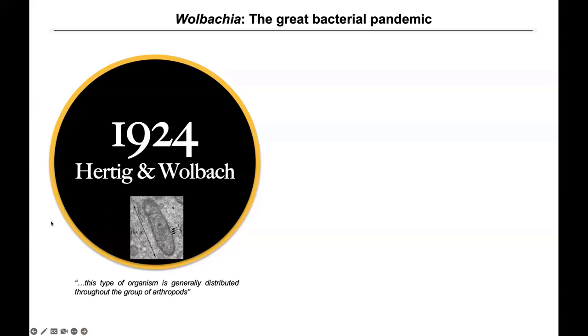So last week, Thomas Ann did a great job in introducing Wolbachia to the audience. But just in case folks might not be there, I'll be giving a little bit of history. So bear with me. Wolbachia research is almost a century old now. It was back in 1924 when Samuel Wolbach, a Harvard-trained pathologist, and Marshall Hertig, an entomologist, found these unknown rod-shaped bacteria in the ovaries of mosquitoes. Back then they didn't know what it was, but it was later named Wolbachia after Dr. Wolbach. Little did they know that these bacteria were going to be so dramatically distributed throughout the groups of arthropods and nematodes.